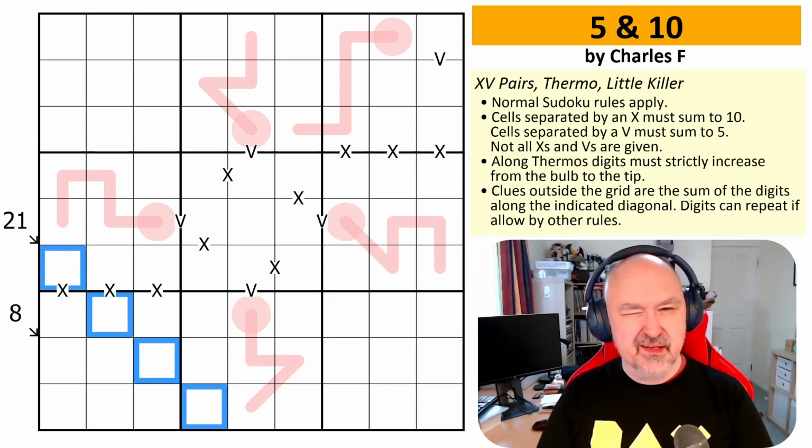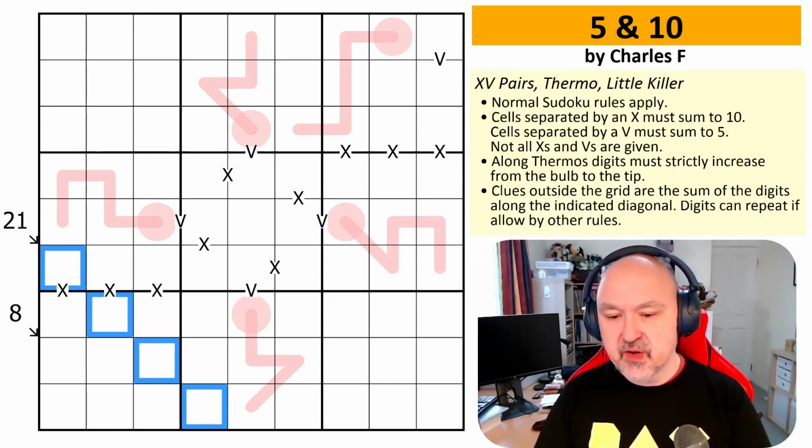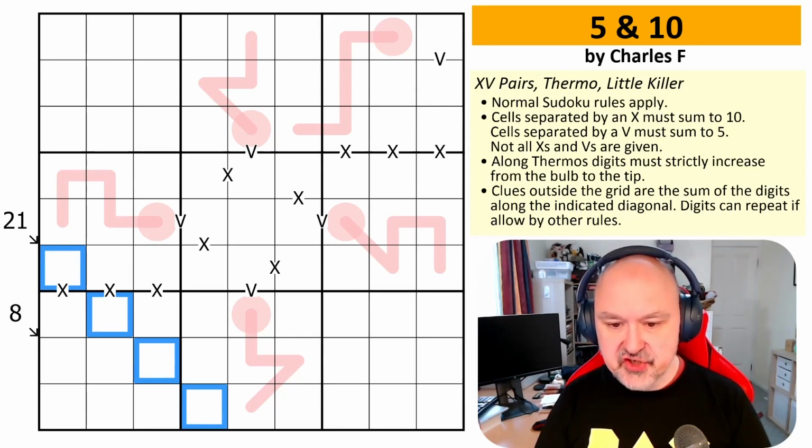The reason that Little Killer is quite tricky, particularly for someone like me, is the options are very, very open because of those repeated digits concepts. So let's give this a shot.